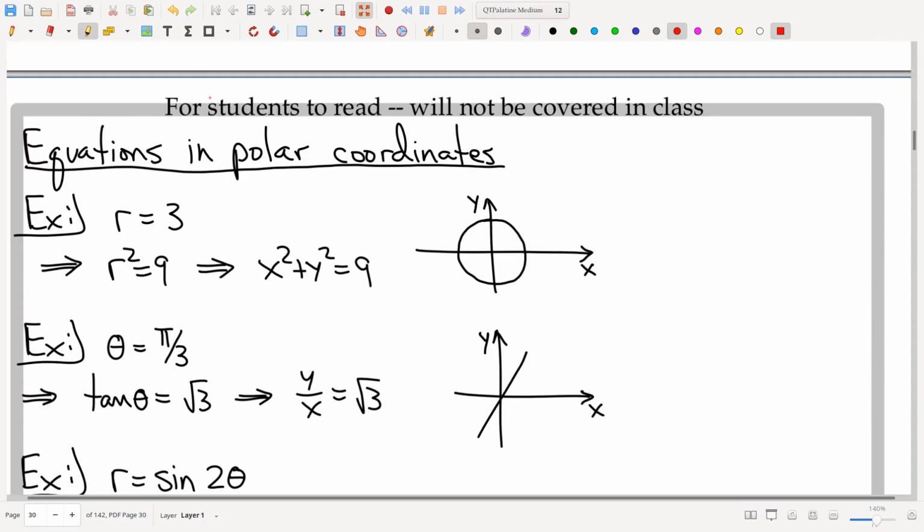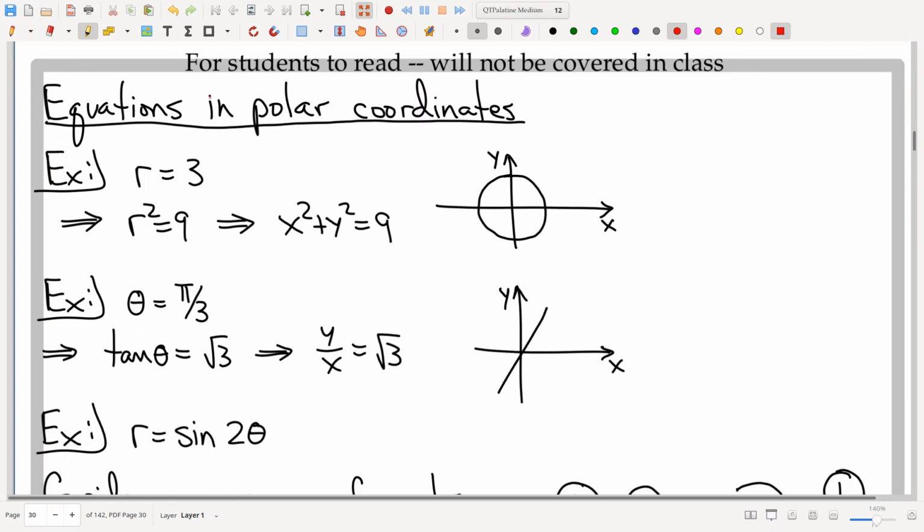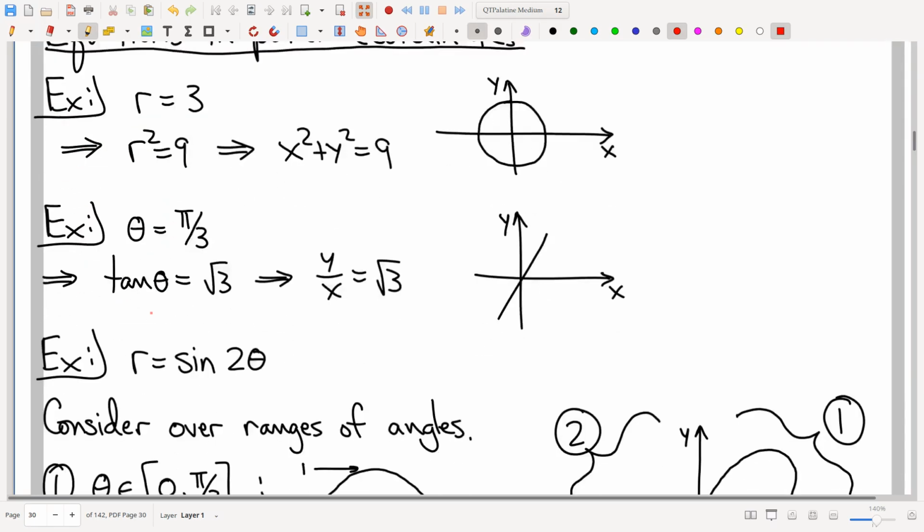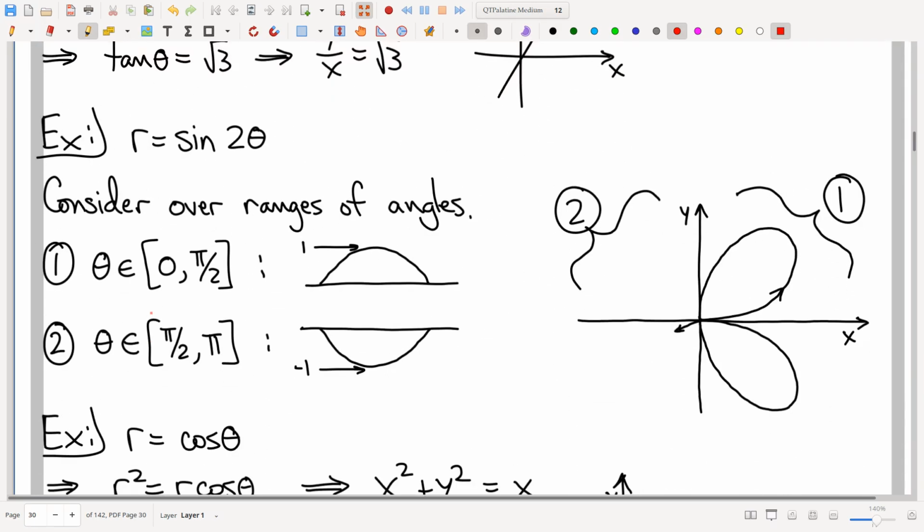Okay, what's on this page, I think, is not a good investment of time. Y'all can totally read those. This next one is a little bit more thoughtful. You've got to kind of think it through.